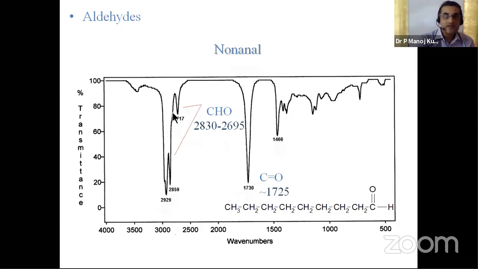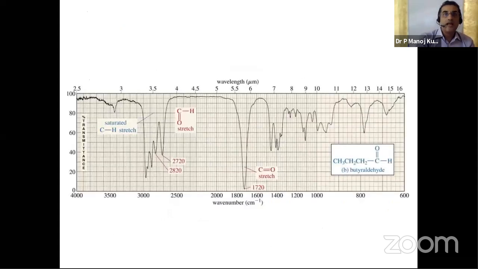So aldehydes. This is a very important diagnostic band. These two only you can distinguish with an aldehyde. Here, see here. Here it is a little more clear. Fermi resonance. You are getting two bands. You can make a note of what value I am telling you. Around 2850 and 2750. Around that, you can see two bands over here. And what is the other one? C double bond O. It will be more than 1715 because the bond is strengthened.